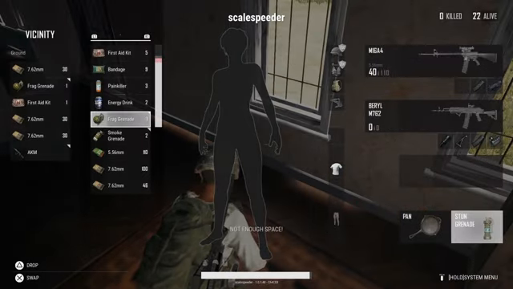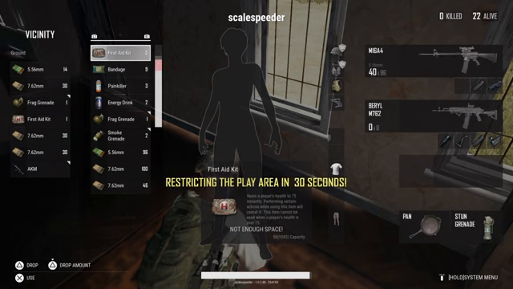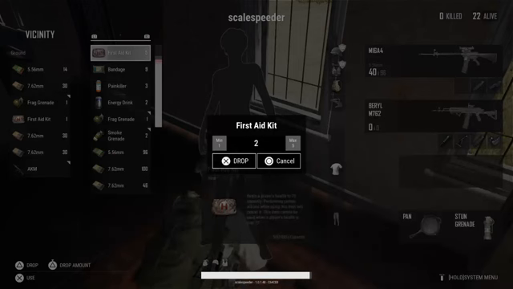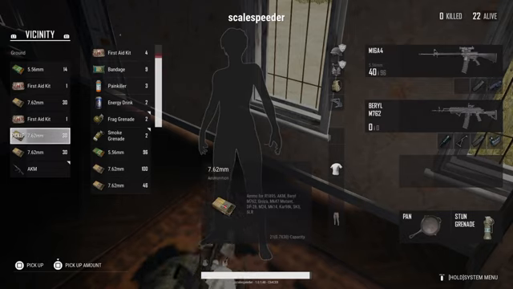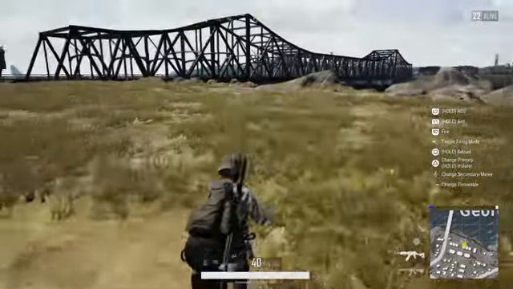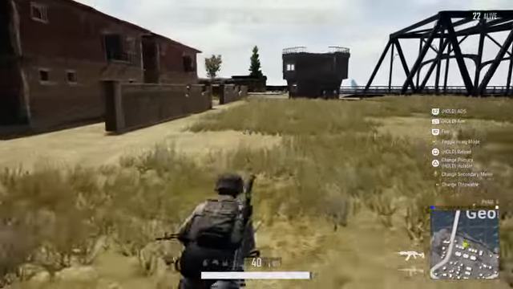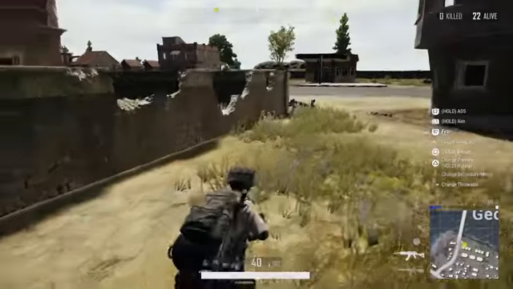Oh, not enough space. What should I drop? If I could drop. Circle's moved. Me chatting away. Okay, so we should think about running into people now, so I'll probably just die straight away, because, to be honest, the screen's a bit blurry. I'm going to head over there.